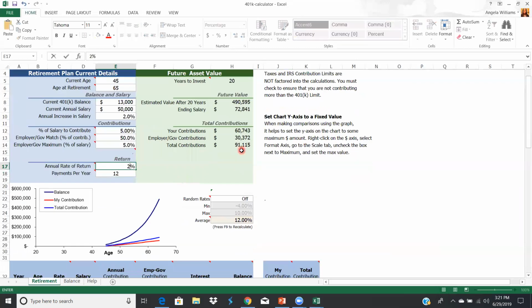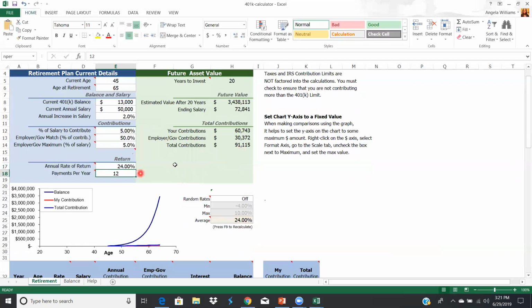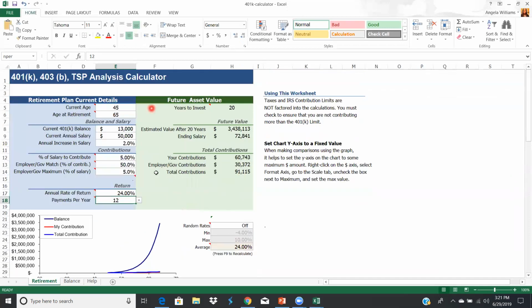I have things that gave me a 24% return on investment. If you can be strategic and stick to things that can pay you a higher return on investment, guess what? That's 3.4 million. That's 3.4 million. But you need to know. But what if instead of doing 5%, I only contribute 1%?